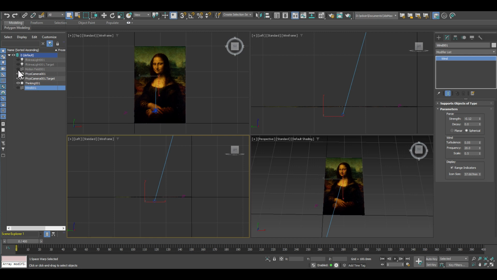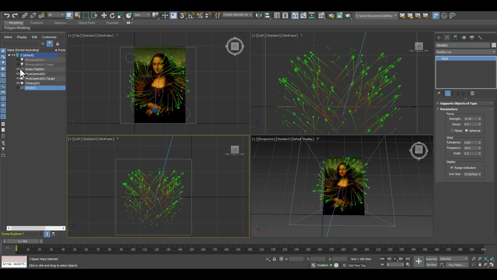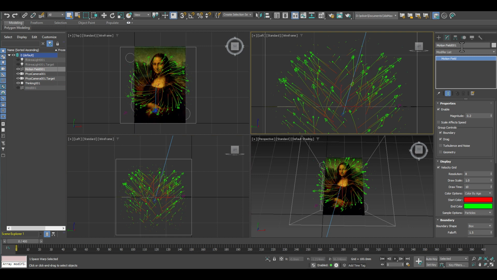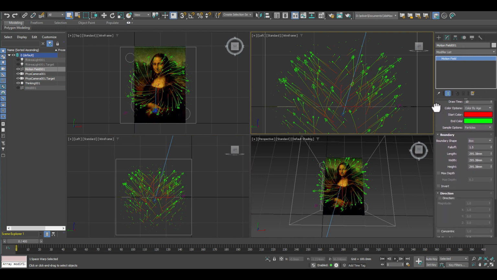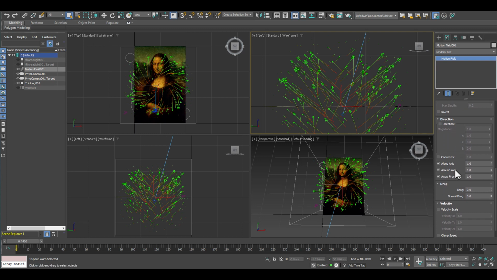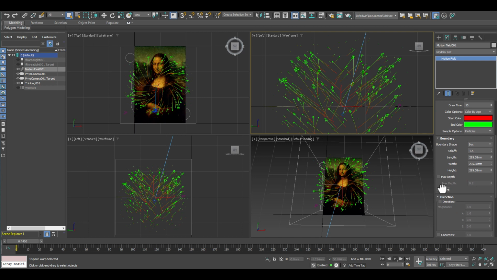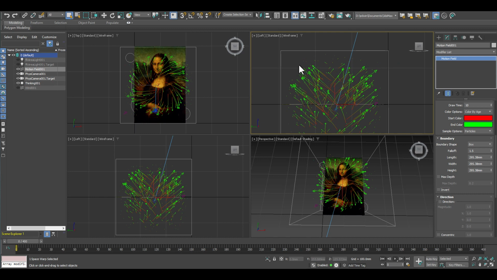One force is a standard motion field from 3D Studio Max. So that's nothing special. You can have that in 3D Studio Max, standard motion field. And we did some adjustments here. For example, we just use along axis, around axis, away from axis. And this will create a nice whirl effect, so a rotational effect. And also from the side we can see we are pushing particles up and in a circle.